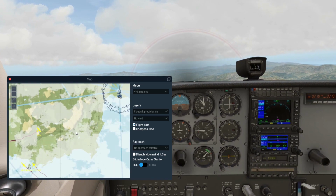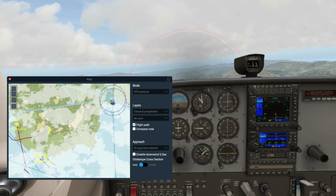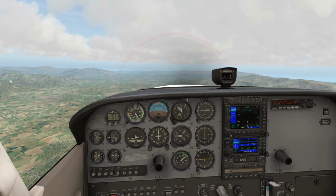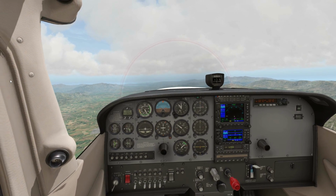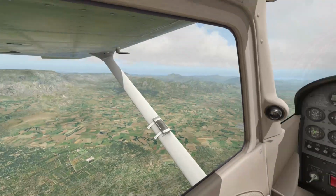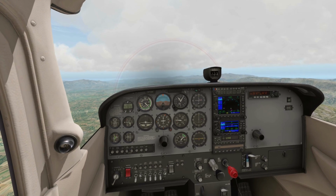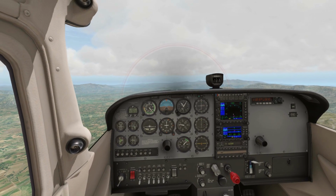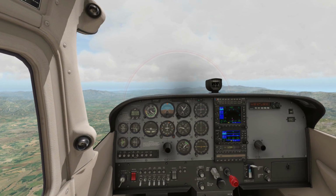Alright. You can see I've been adjusting my course quite a lot. I need to settle on a course now. I've got terrain up ahead. Not sure I'm going to clear it. Steady on 9,000 feet. Got another cloud layer above us. We had a cloud layer which we climbed through back earlier out of the water. That was at about 4.5 to 7,000 feet. We popped through at about 7.5, I think. Then we passed that cloud bank, and now we've come into this other one, which is higher than us.